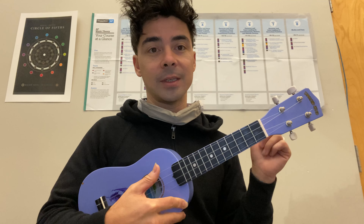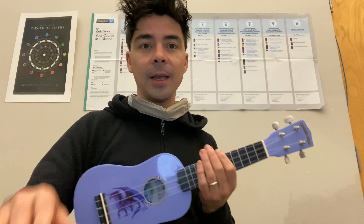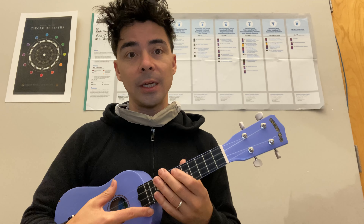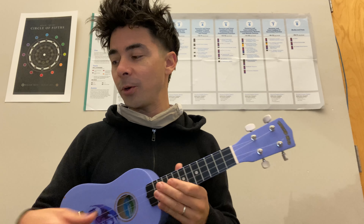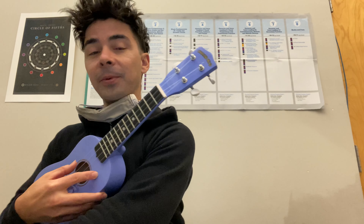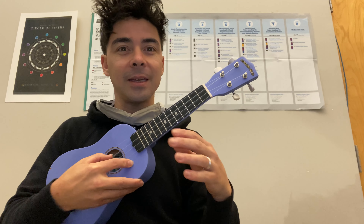So what do I mean by having my string and your string sound the same? I'll give you a little quick example. I've got the piano here in front of me — you can't see it, but it's right here, I promise. I'm going to play a G and then take my tuner and kind of put it out of tune. So I'm going to play a G on the piano — hopefully you can hear that — then play the G on my uke. Now I'm going to play them together and listen. You hear that bounciness? That means they're a little out of tune.